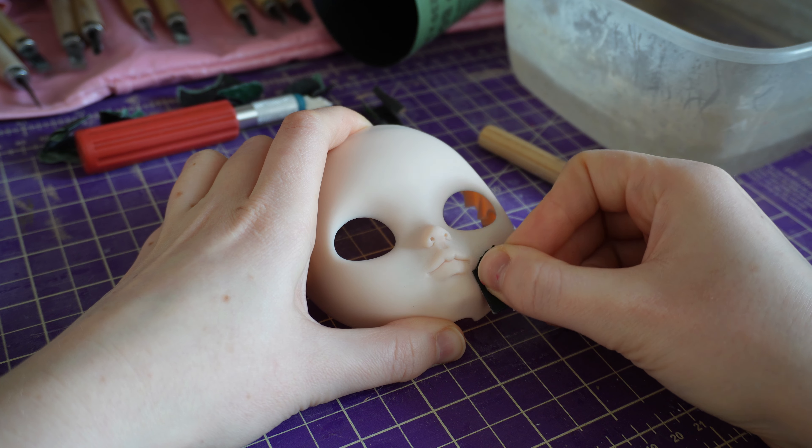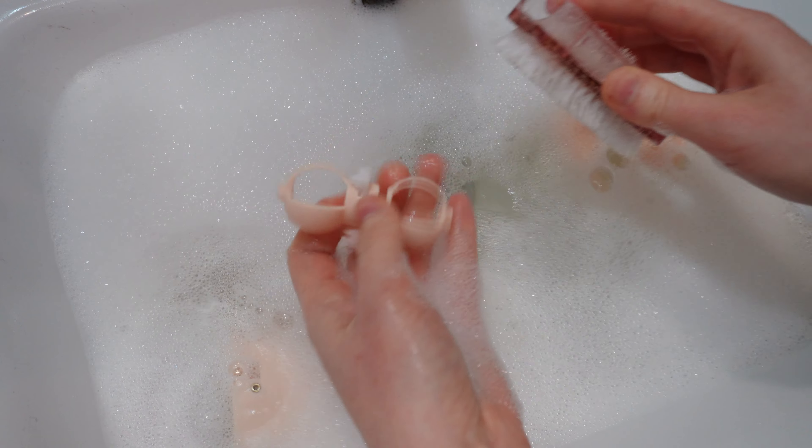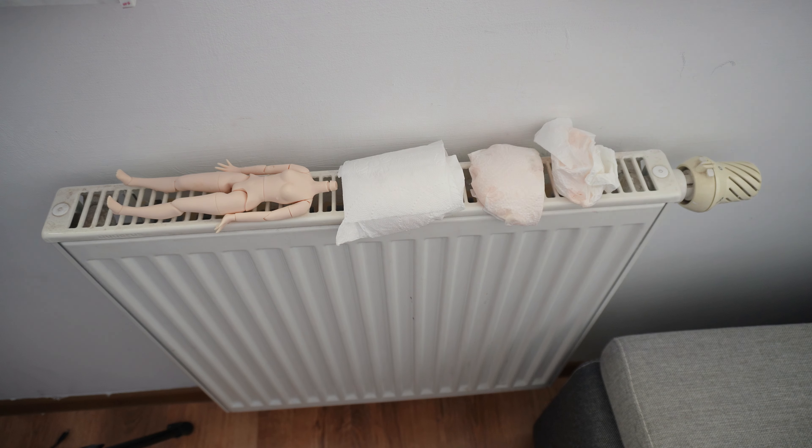When you finish the nose and lips, it's time to use sanding paper again. Sand the face around the lips and nose because the tools you're using leave a lot of scratches. When the face is ready to be painted, the first thing I recommend is to wash the face with soap and water. This will clean the plastic from the sanding dust and also remove oil from your fingers — it is very important to have the face as clean as possible before applying the base layer of the spray, because you were touching the doll a lot and it can be oily.